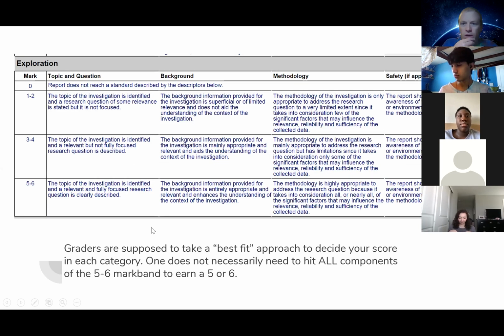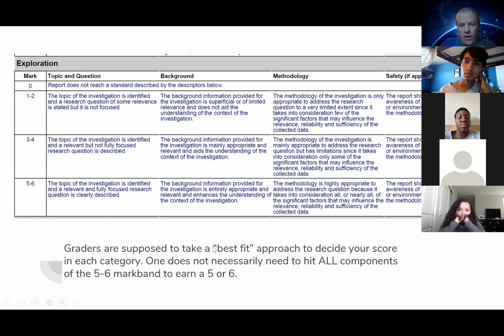So this is what one of the sections of the rubric looks like. This is the exploration part. I bring this one up because this is the one you're going to be thinking about first. I would say this and personal engagement are what you're going to be thinking about first. One thing that's a little confusing about this is, remember, the total score is only 6. That's the maximum you could get for exploration. That's it. And so there are these what they call mark bands.